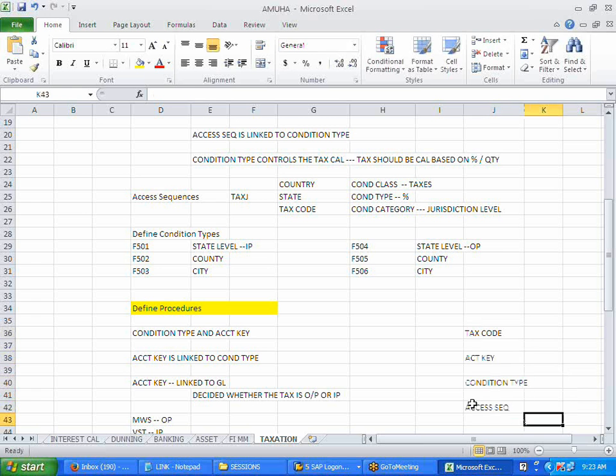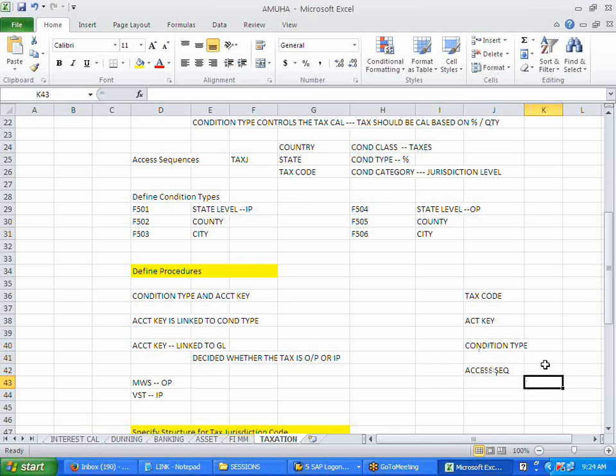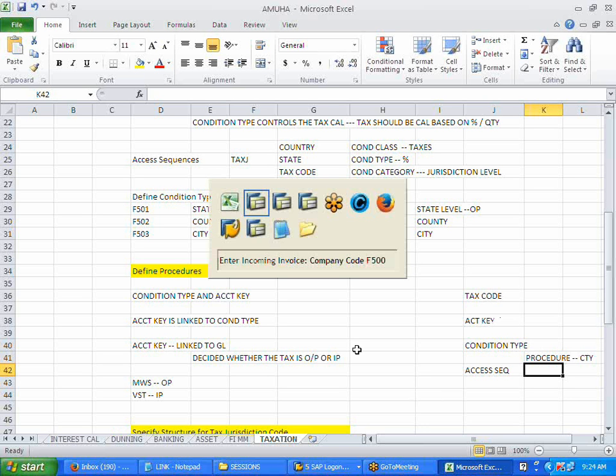This access sequence key, the condition, all of this you will assign in a procedure. We created that base and all that, remember, in the procedure. This procedure you assign to the country. So you will create a new procedure, obviously. You will create maybe Farhan or some procedure. All under this, you can create a different tax code. If you want F0 also, you can create it. It's up to you.